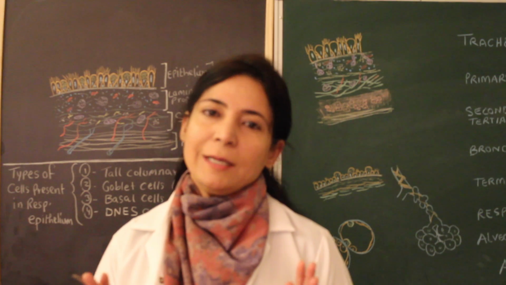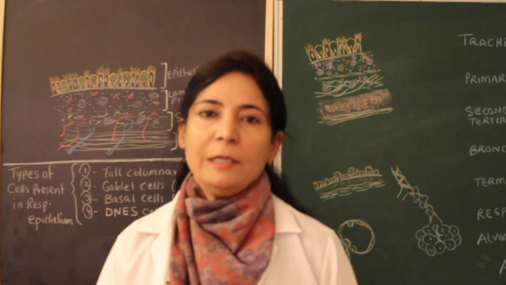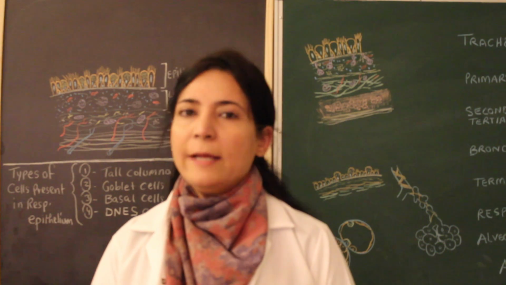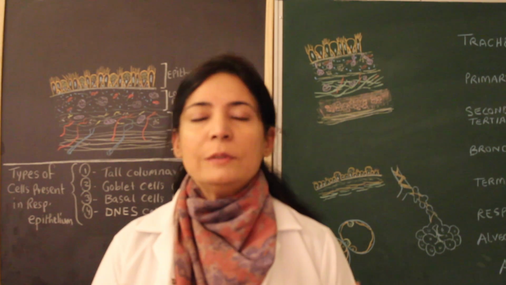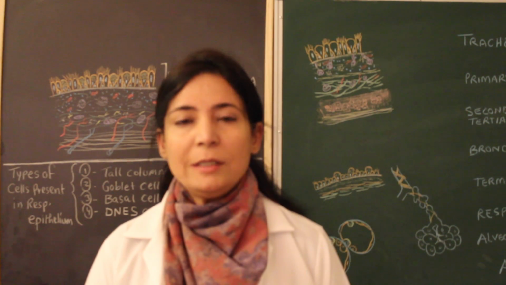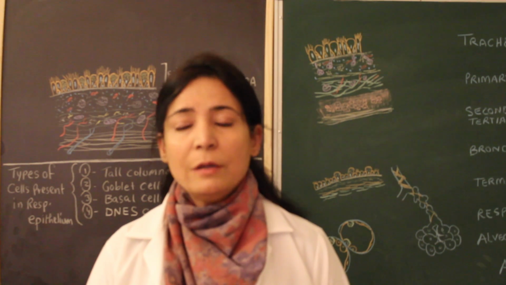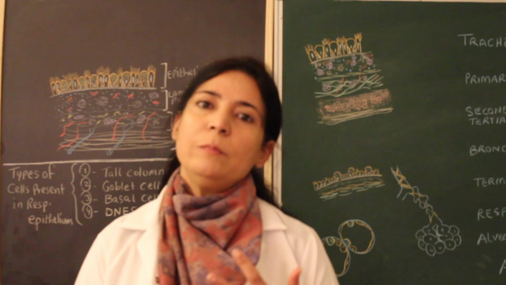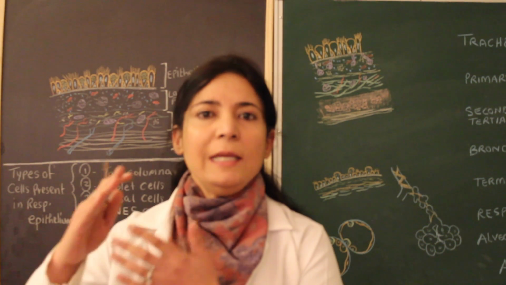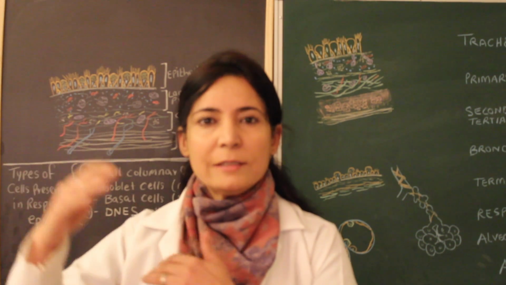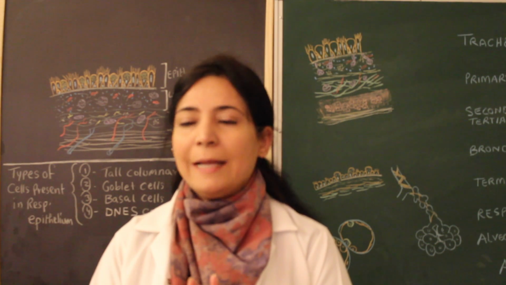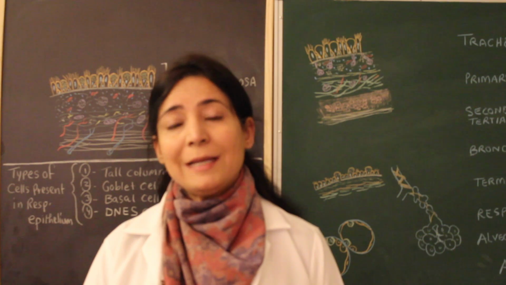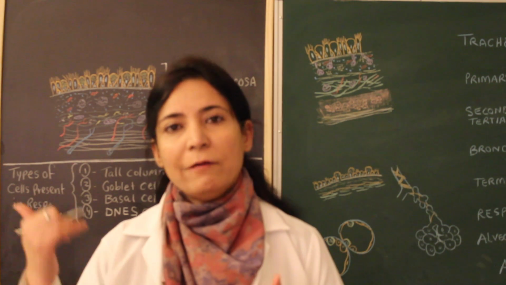So today we will be talking about the microscopic anatomy of the respiratory tract, both the conducting zone as well as the respiratory zone. We will talk about the functional histology of the entire system, which is really very important to understand, because that way we will be able to understand how each element of the entire system is working. Because at the cellular level, the functions are performed. So it's really very important to understand the functional histology of the system.